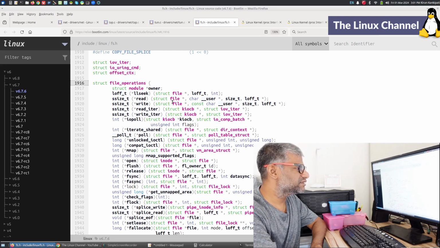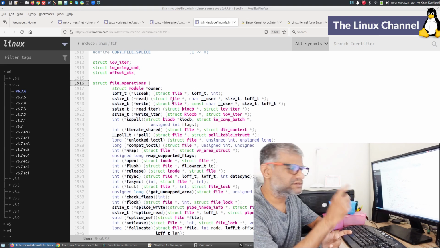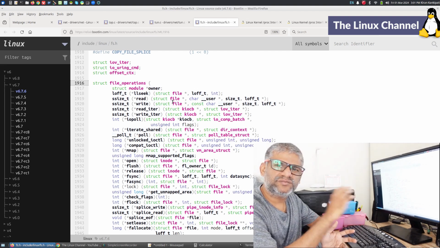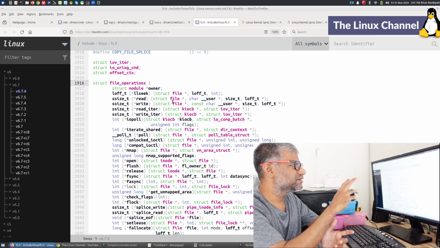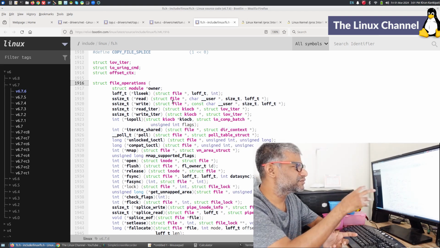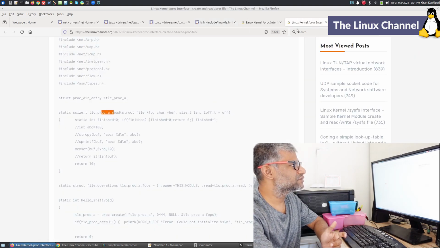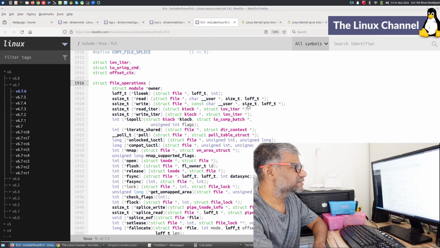If it is read, this is supposed to be the file function pointer argument structure, I mean the argument sequence. So that corresponds to what our code is supposed to be. You see here read, then it is a struct file, then char buffer, and then size, and then something. So that should match this.